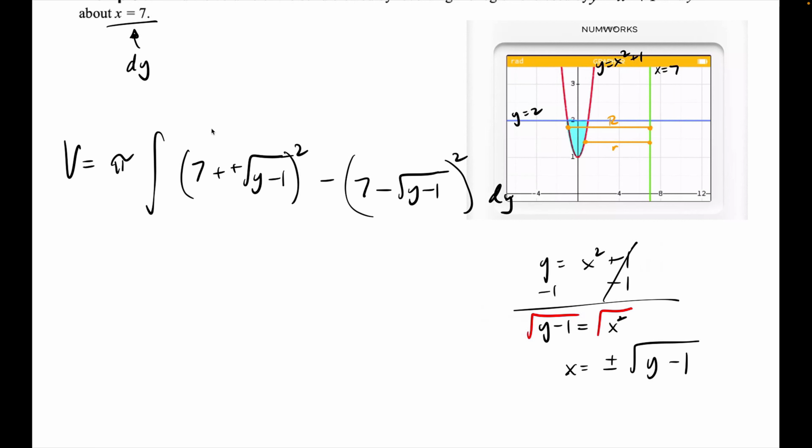Okay, so next thing is bounds. So remember, with these, bottom bound, top bound, only y values. So what's the bottom bound for this one? 1 and 0, right? 1 and 0. So sorry, no, positive 1, that's right. 1 and 2. Yeah, 1 and 2. You guys are right, 1 and 2.